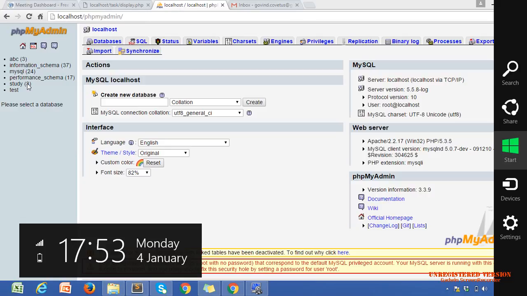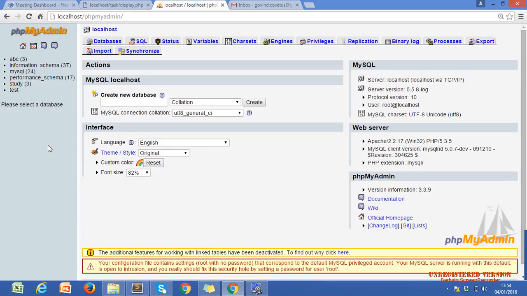And importing means we import any database into our local or server PHP MySQL environment. Importing means importing a database from a file, and exporting means exporting a database to a file. You get the requirement, Rakhi? Now let's see how we do that.